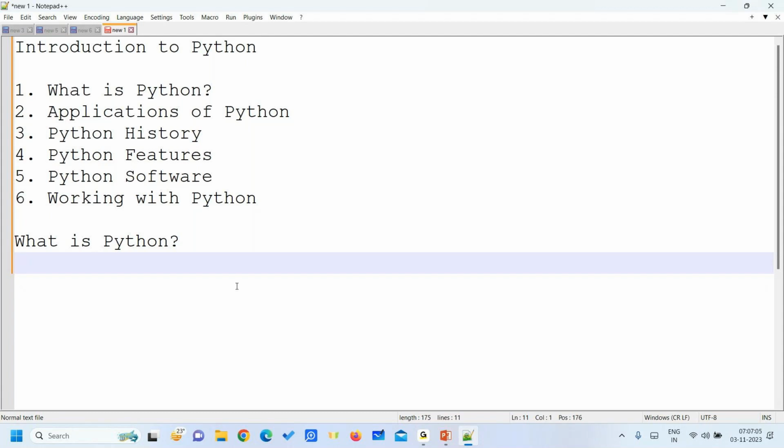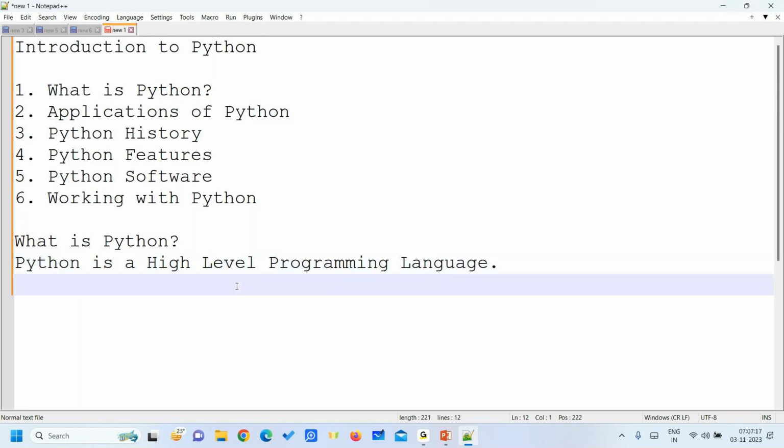So Python is a high level programming language, and all high level programming languages are in simple English only.